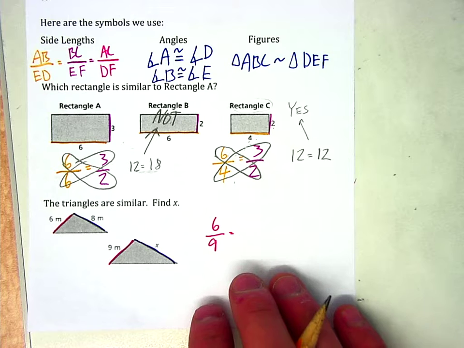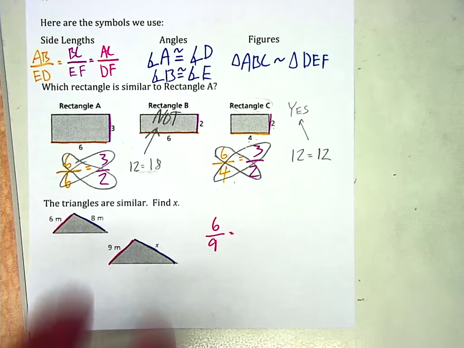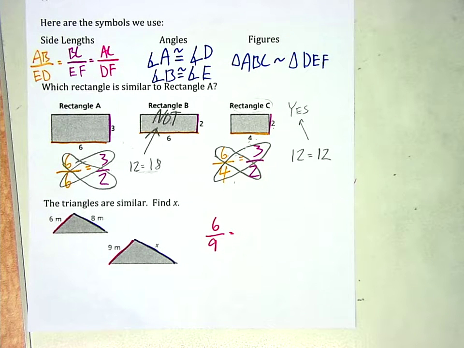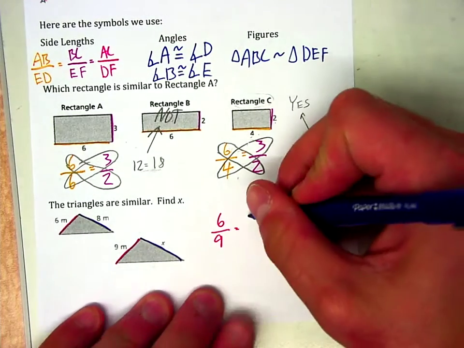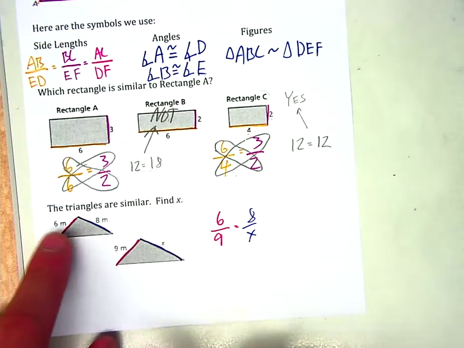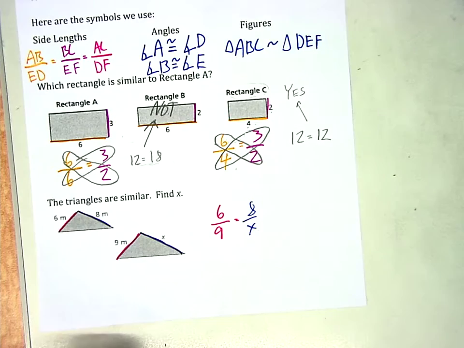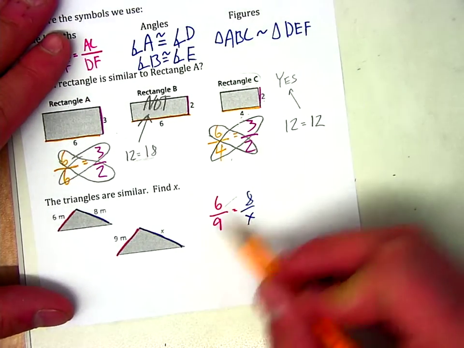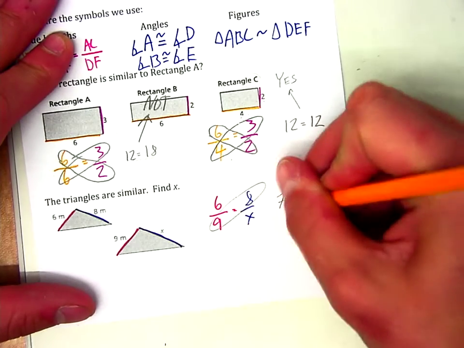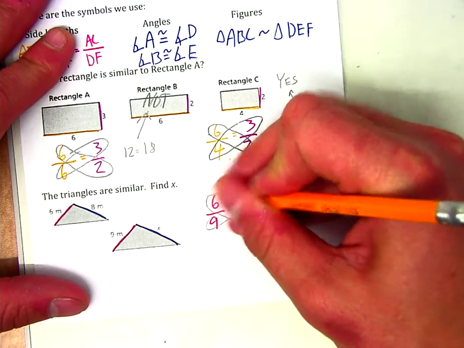Okay, moving down to this bottom one here. This time I'm told that the triangles are similar, so I know that the ratio of the corresponding sides are proportional. So I can set up a proportion. Hey, corresponding sides, 6 is to 9 as 8 is to x. I'm starting with this triangle in the numerator, so I need to keep it in the numerator in both ratios. Now I can do my little cross multiply divide, the sneaky trick here, to figure that out. 8 times 9 is 72. 6 times x is 6x.